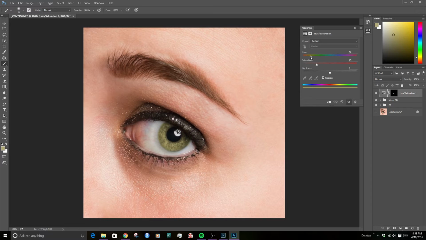Then you can change your colors if you want to whatever you want. I like the green. Make it saturated or not. Make it bright. Usually just want to leave that right at 0. You can also take off the color eyes, not do the color eyes. Bring the saturation down, bring this back to 0, and you're back to where you were. Bring all these back to 0. Then you can saturate a little bit more to bring out the natural colors. You can change the hue just a hair.